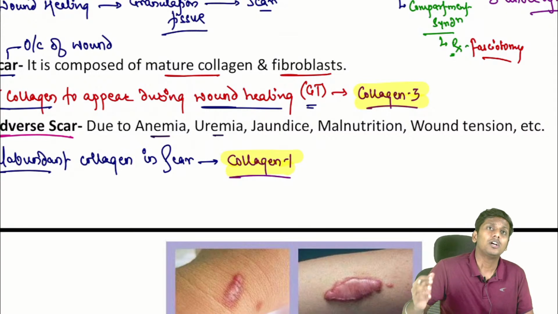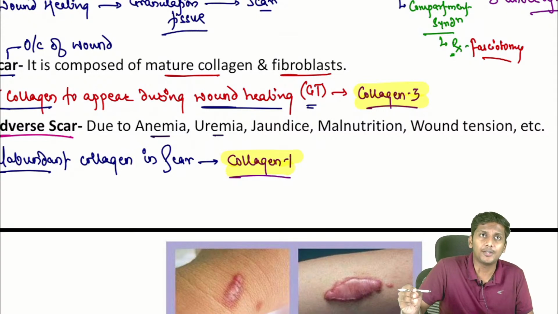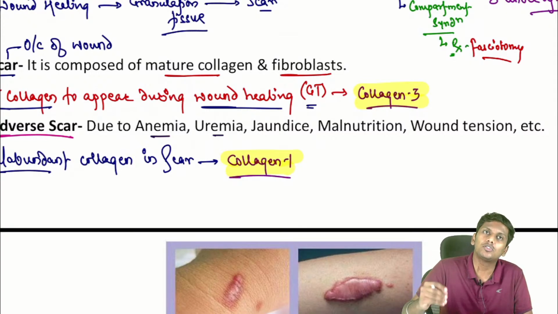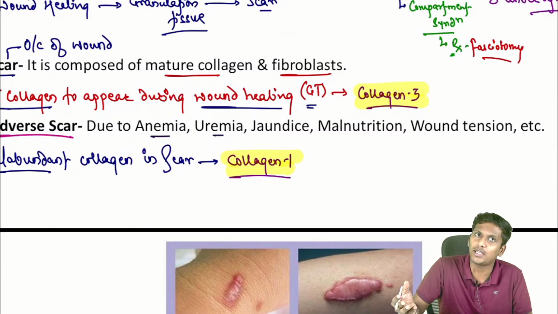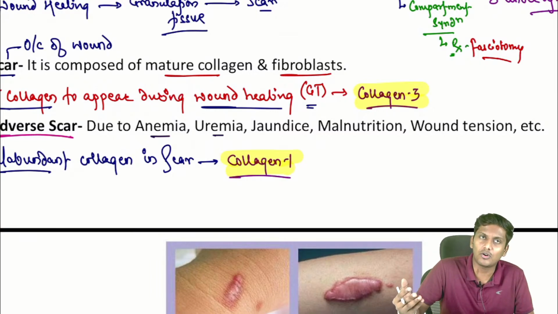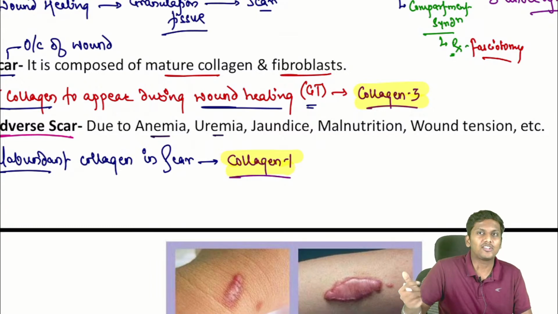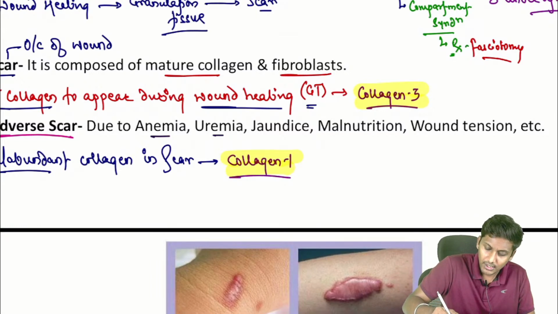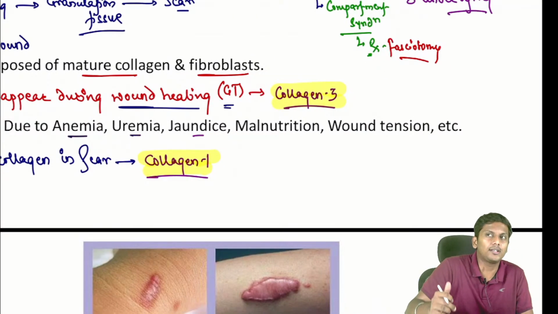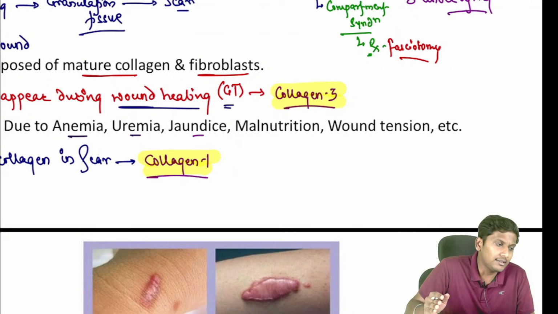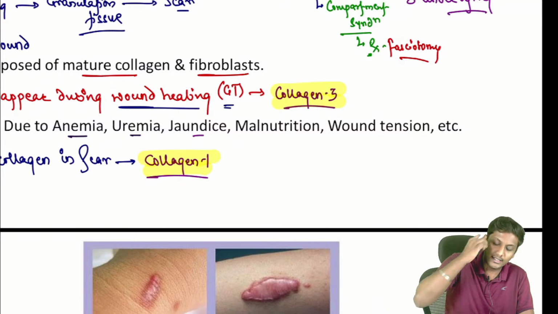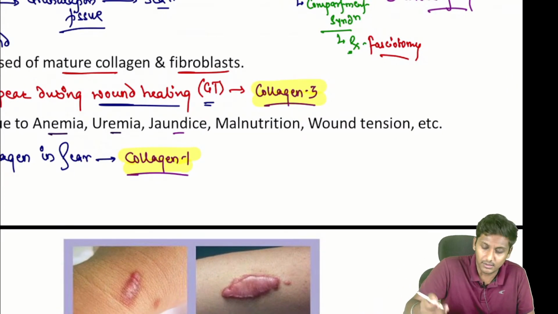Next is definitely a patient having uremia. What is uremia? For example, a patient is having kidney failure, and due to that kidney failure, he is not able to excrete out urea from his body. There is excess collection of urea in his body, and excess collection of urea in the blood is what is known as uremia. So this urea is also going to affect the wound healing of the patient. Next is definitely jaundice. Not only jaundice, but rather any kind of liver diseases are going to inhibit it. Any kind of liver diseases are going to affect the wound healing.